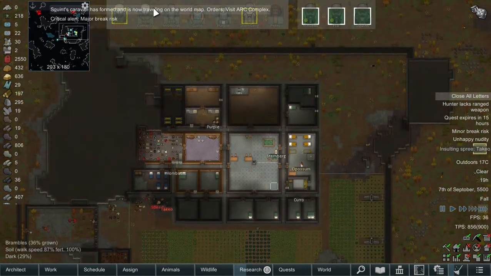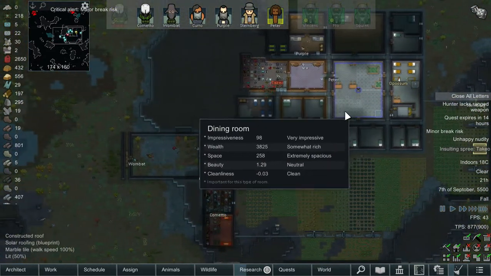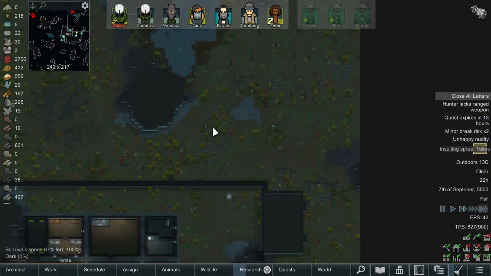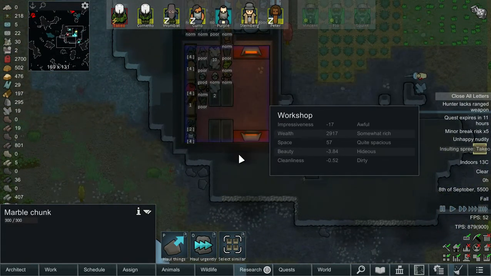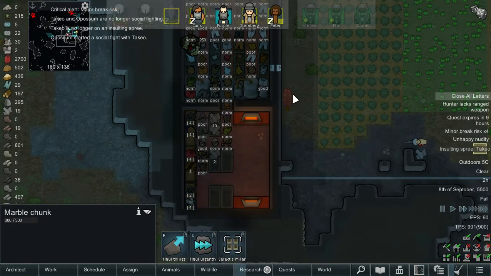Takeo's gone on an insulting spree, but details, that doesn't affect too much, thankfully. And as we do have the time, let's get some more steel chunks in. Those steel chunks we're just going to drop down into our processor room. Then they get turned into steel. They also got armor and stuff to break down as well.